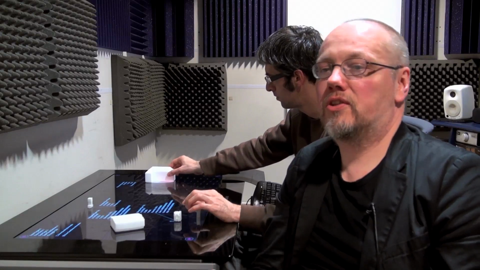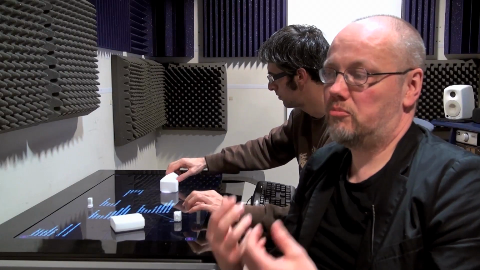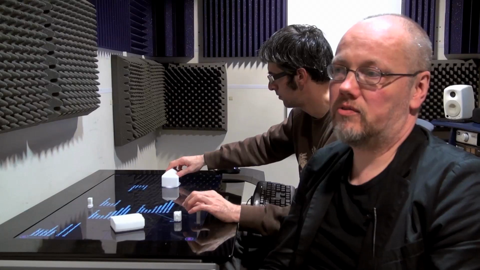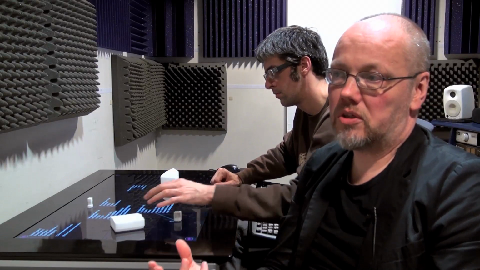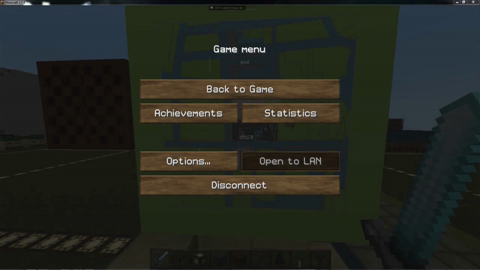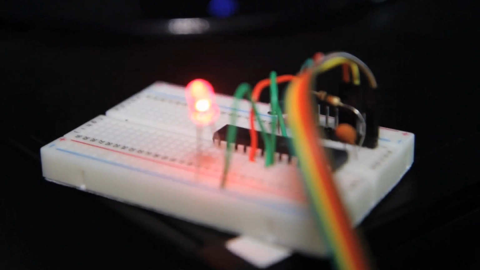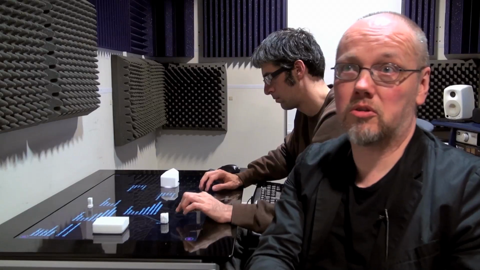The Internet of Things is a concept of, rather than people talking over the web, we can have objects in the real world which can also be connected to the internet, and they can either talk to other objects or they can talk to people. So in Minecraft, for example, somebody logs on and that creates a signal to a physical device that might show that that person's logged on at somebody's desk.